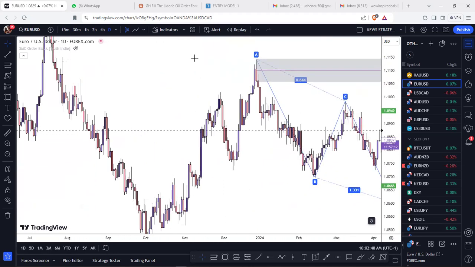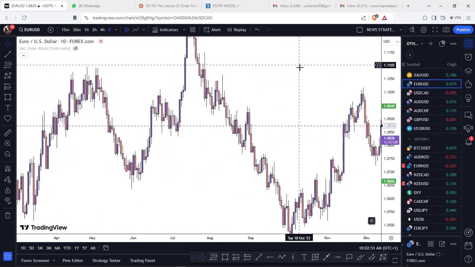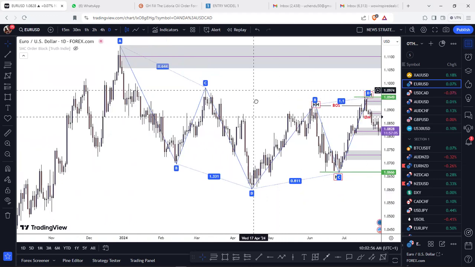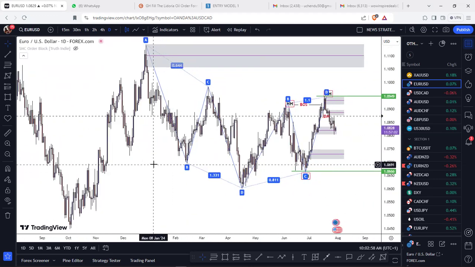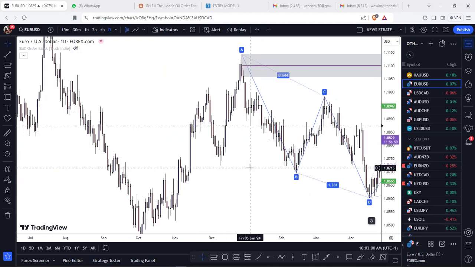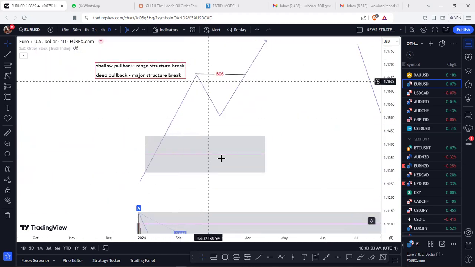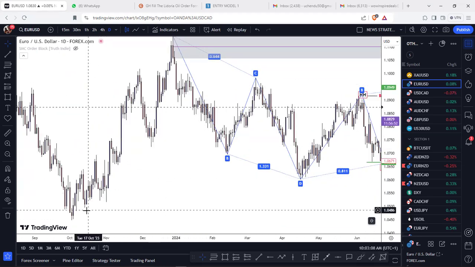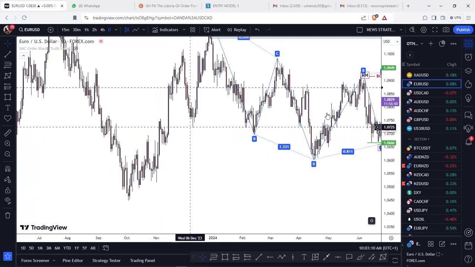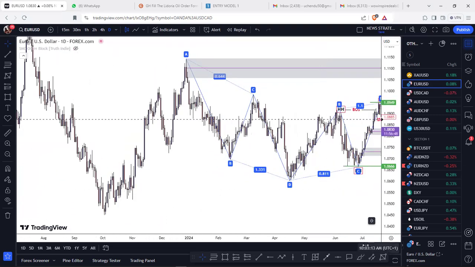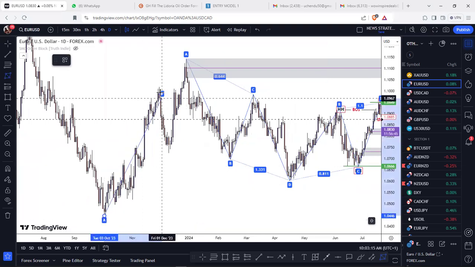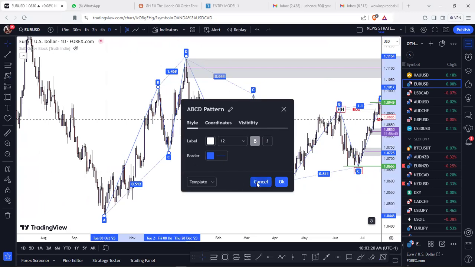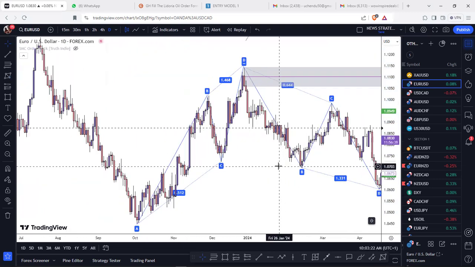Once you come to the daily time frame, you don't have business with whatever else is happening. You just open the chart, zoom in, and look for this pattern. We need to see the ABCD pattern. You can see clearly before this one, we have another ABCD pattern, like I showed you. So we have an ABCD pattern here. Let's mark it out: A, B, C, D.